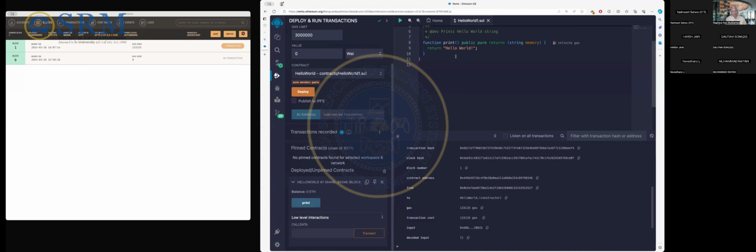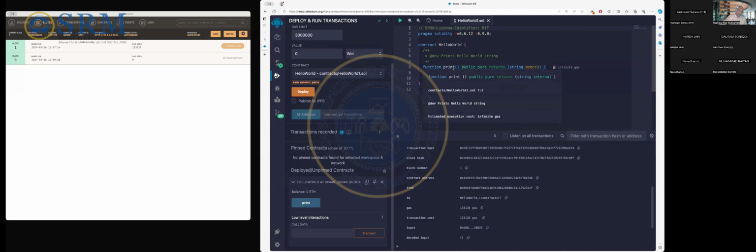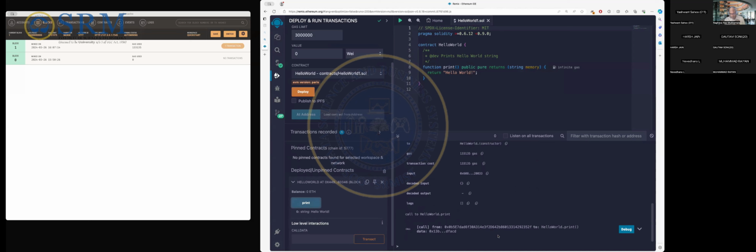Then we have one method called print. Don't worry, we will go through the methods and how to develop them a bit later. We have one method, and it provided a simple button to call that method, right? So we call the method print, and then something happens here.